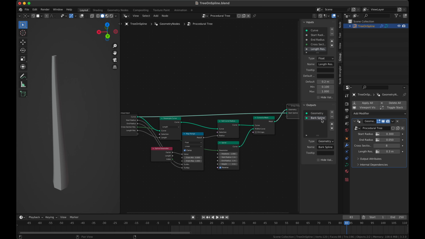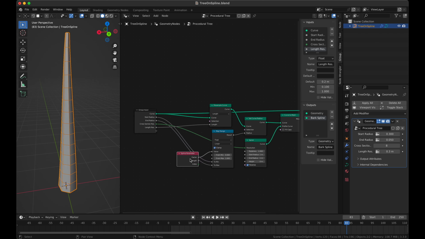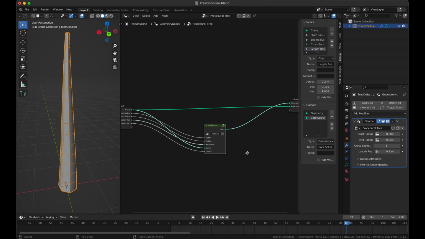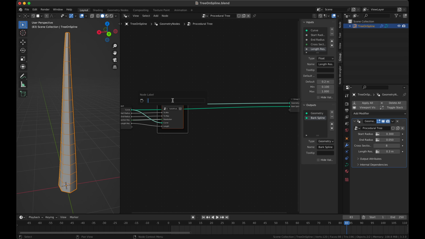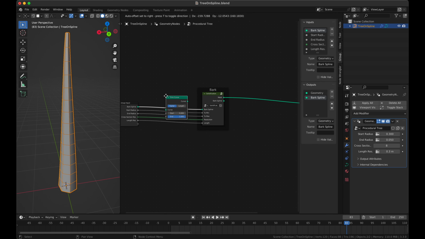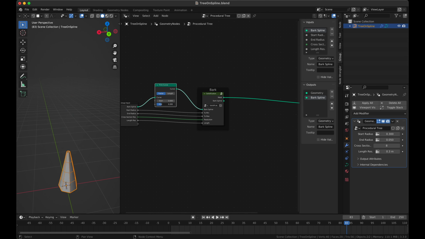Because this spline is what we will use, this geometry green input is what we will use to instance branches. And now we can group this and call it solidify. Do something here that we can call it bark. This is our bark. Let's introduce a trim curve because we would want to have the option to grow the spline, and this is how we will try to do that. So let's just keep it here for now.